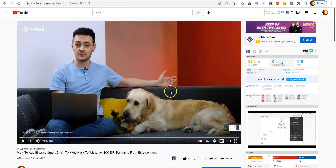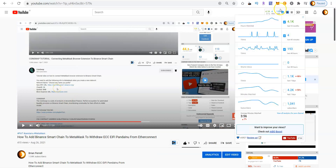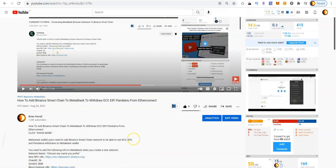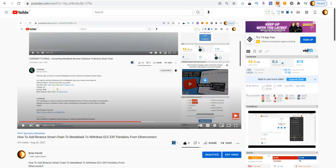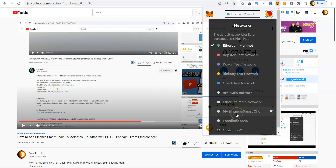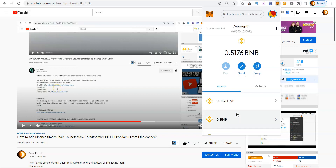One of the cool things about the Binance Smart Chain network is that it allows you to use this program for many different coins. Once you have the Binance Smart Chain installed on your MetaMask wallet using those instructions, you simply want to switch over to the Binance Smart Chain network — just click on the little MetaMask icon, click on the network name, and choose the Binance Smart Chain you set up. You'll then see the Binance network. You will need to add each individual contract of the coin you want to use on that network.